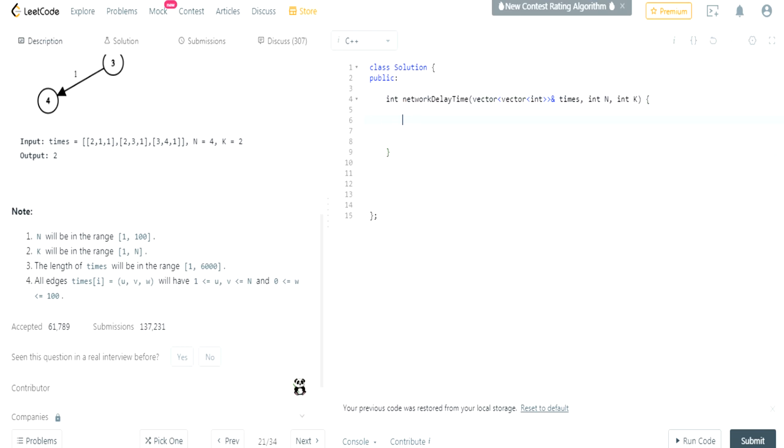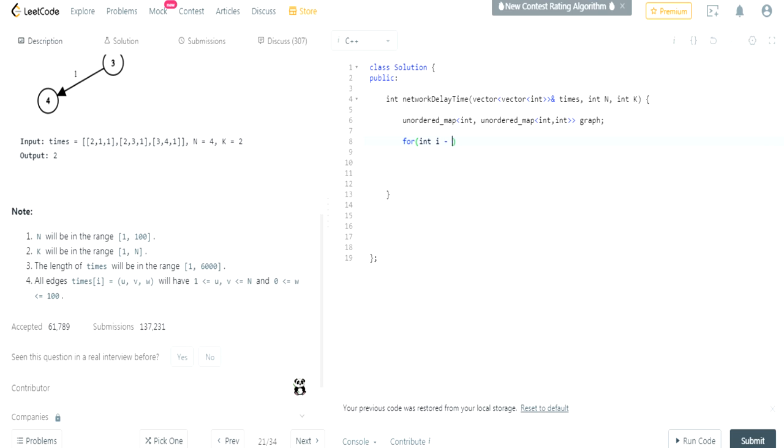All right, guys, so I'm going to go over the solution. First we have to convert our array to pairs for each node's neighbors. To do that, I'll use an unordered map with an integer representing each node, and then another unordered map. You could use a pair, but I'm going to use another unordered map. I'll call this graph. This is going to represent each pair. So 2 is going to have 1, 1. It's also going to have 3, 1. 3 is going to have 4, 1. This is just to look up the neighbors faster.